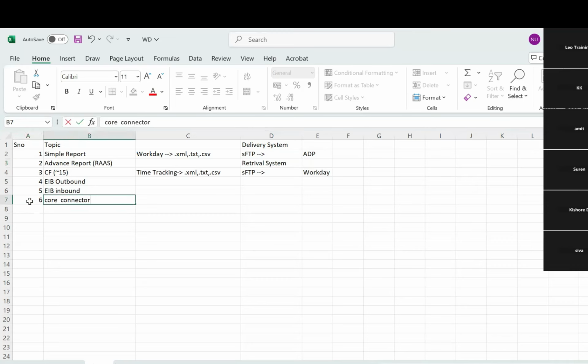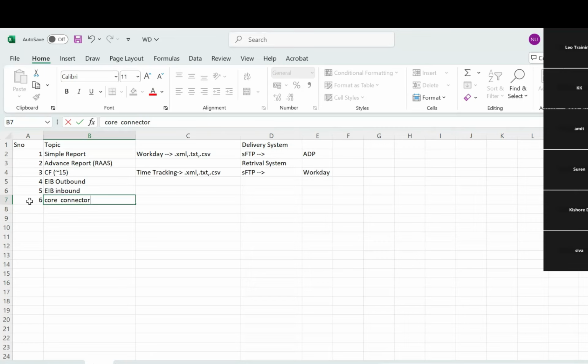It's nothing but the interface which Workday builds, which Workday gives us. We just need to configure it. We already have the interface and the integration. The only thing is we need to configure.